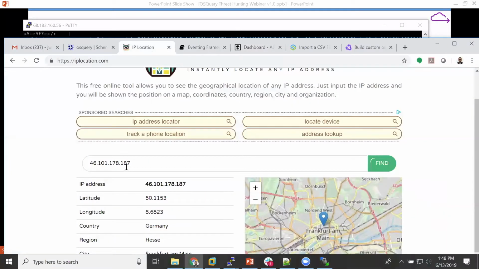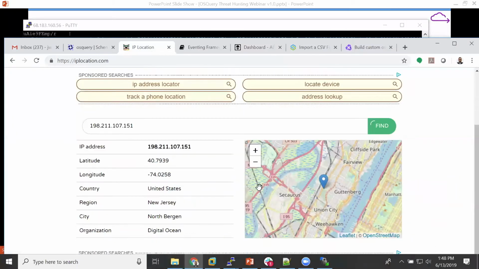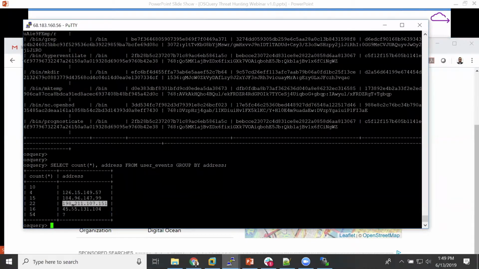So we're going to go to this website, IP location. It shows you the location of this IP address. So this one is in New York, looks like, near Weehawken. And let's have a look at one of the other ones here.